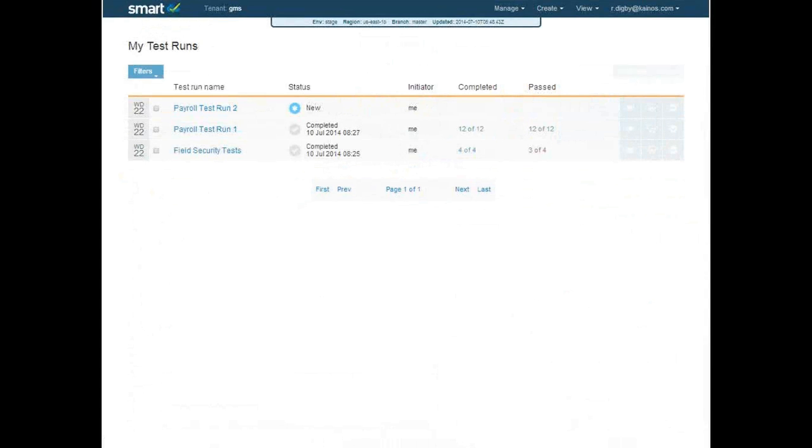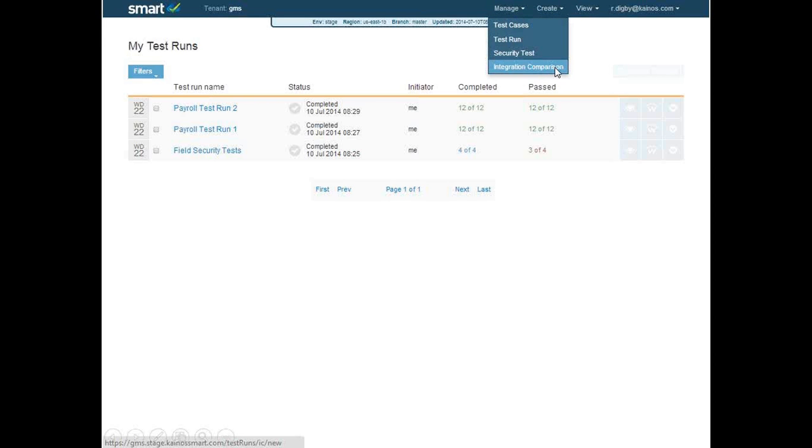We can also utilize the reuse functionality within Kainos Smart. This typically comes into play when an organization would go through some sort of organizational change and would require a change to their configuration. A typical example here would be where we've processed our payroll test run before that configuration change and we're happy with our baseline. After the change, we want to execute the same set of tests to ensure that the same result is achieved. So through the reuse functionality, I don't have to upload data templates again. I can simply reuse the same collateral that I had already executed and execute that again. And when it completes, I can then use our new integration comparison to check the output file from that payroll integration to ensure that it is the exact same after the configuration change as it was before.